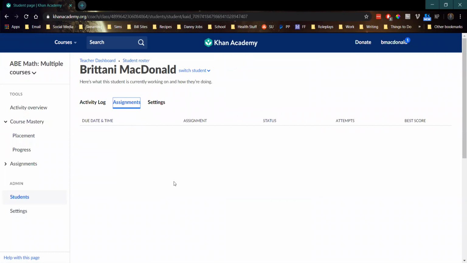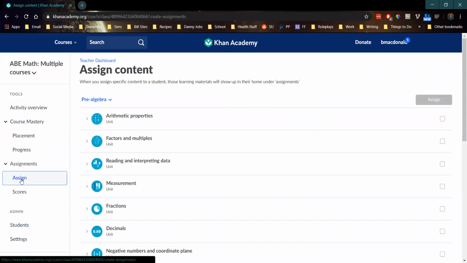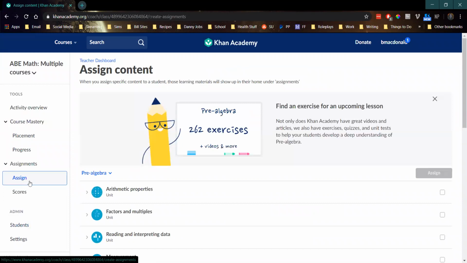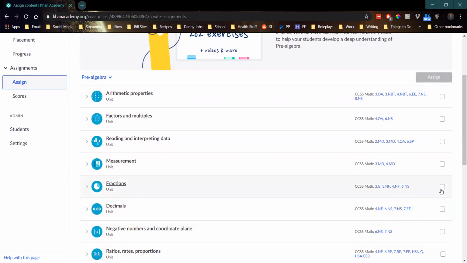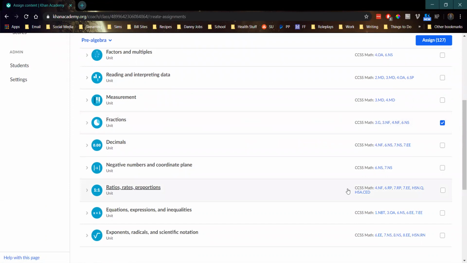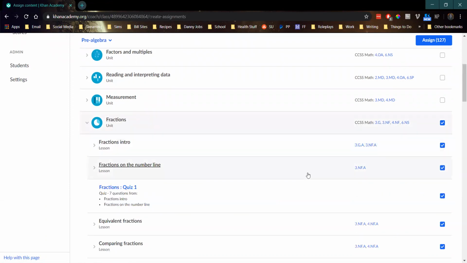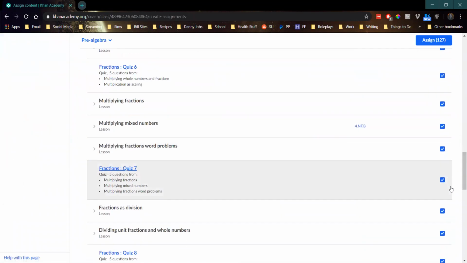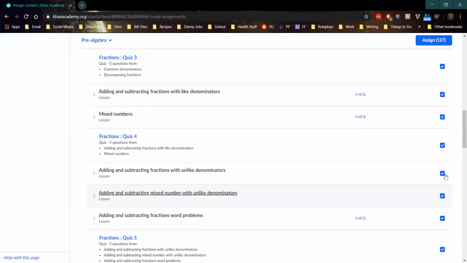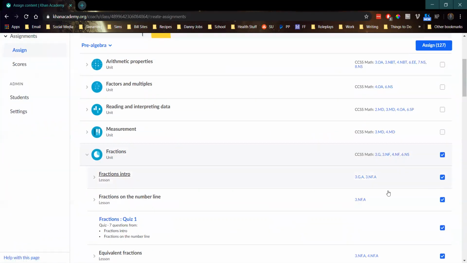I'll just click on me as my student, and I have 0 activities or assignments. So I can actually go in and go over here and click assign. This is by class basis. Say I want myself to work on fractions, and I can assign fractions. And I think you can even open it up and assign smaller bits. So if you don't want to assign a whole section to them at once, you don't have to. You can pick and choose what you give them.